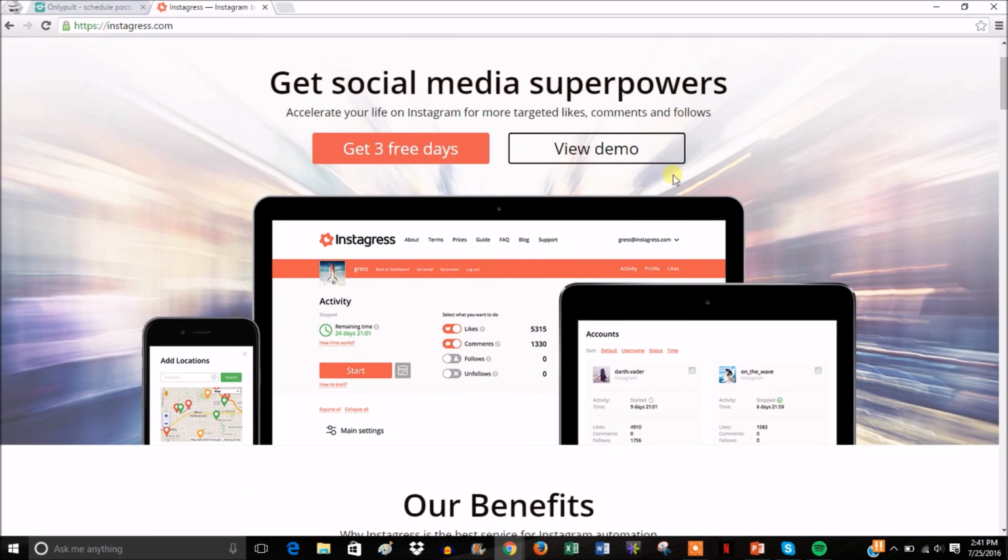So as you see, Instagress gives you 3 free days, which actually last you up to a week. And you actually get 3 free days per Instagram account you add. So if you start up with 3 Instagram accounts, they each get 3 free days. So it's pretty cool. And you can see here the statistics of likes, comments, and things like that. You're mainly going to want to start out with just likes and follows, but you can do comments as well, and you can even set up what you want the comments to say. So you could set up a few broad comments like nice picture or something like that would fit every picture, but you can usually grow a following pretty easily with just follows and likes.